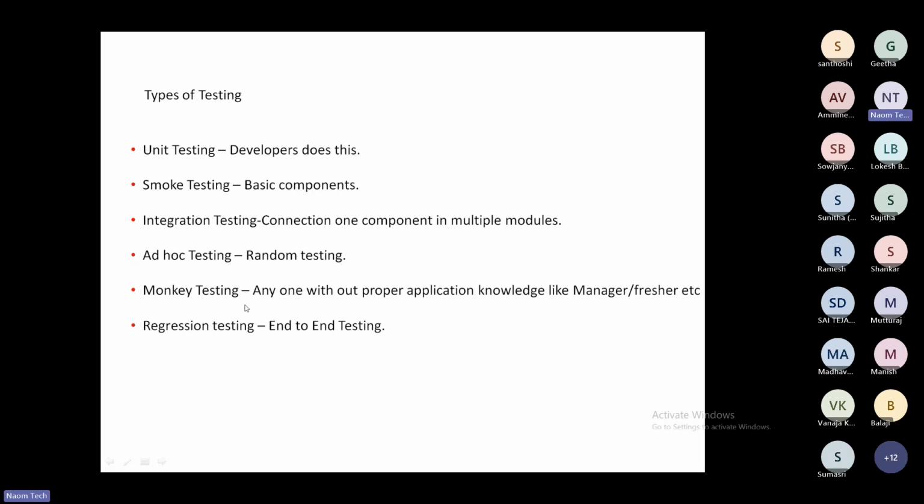I hope this is clear for all of you. Generally, anyone with very basic knowledge who wants to do some testing is doing what is called a monkey test. Suppose your manager wants to test something. He doesn't have any idea about the application, but he will quickly go and do some testing.